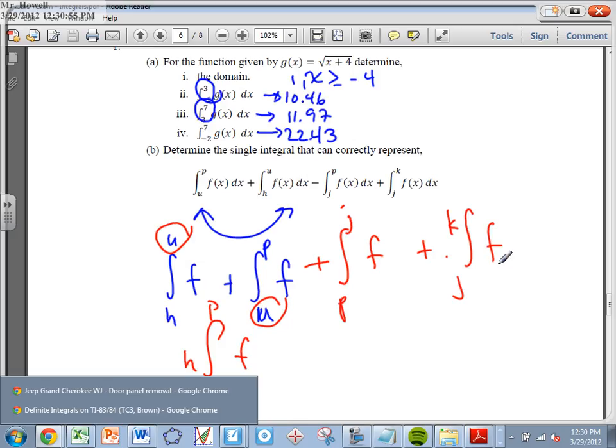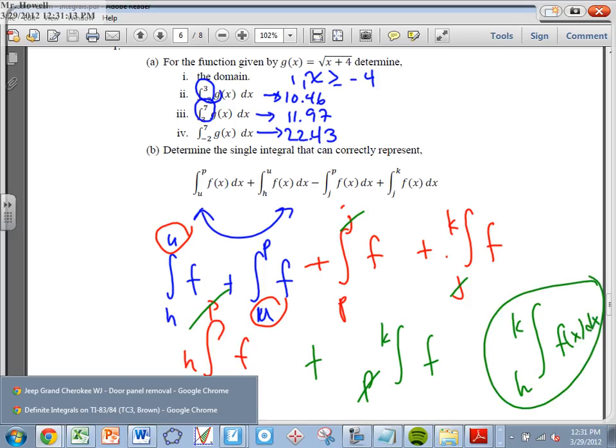Now, look at this again. P to j, j to k. These kind of cancel each other, right? And you're left with just p to k. And now you have to add these. H to p and p to k, cancel the p's, is just h to k. Okay, that's your final answer with the dx and all that stuff. Okay, h to k. Again, that was a tough one, I know that. It's not an easy one right away.